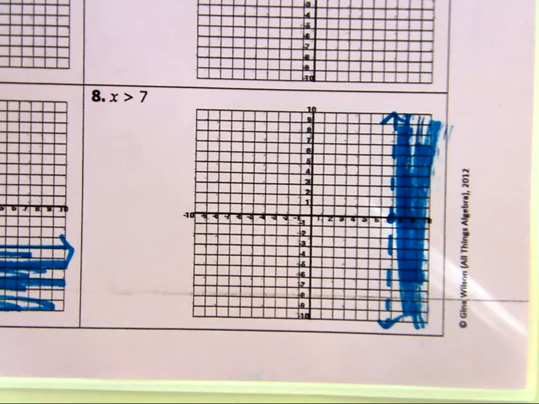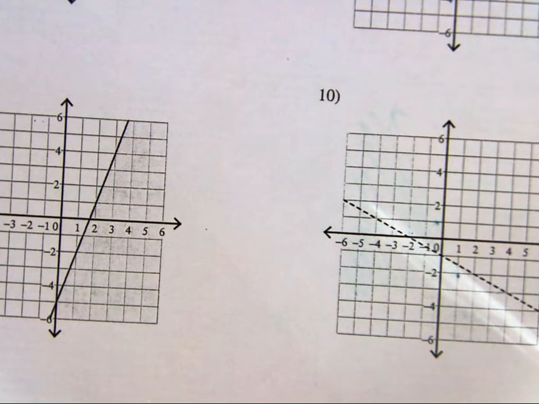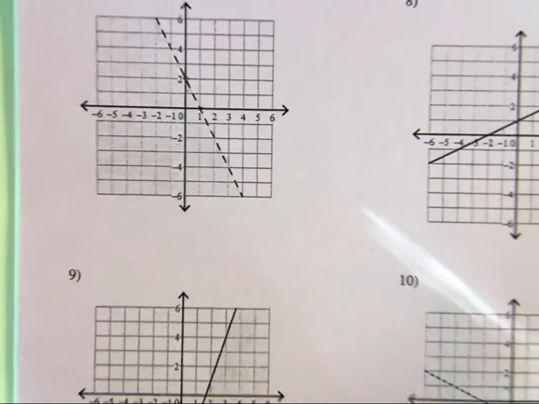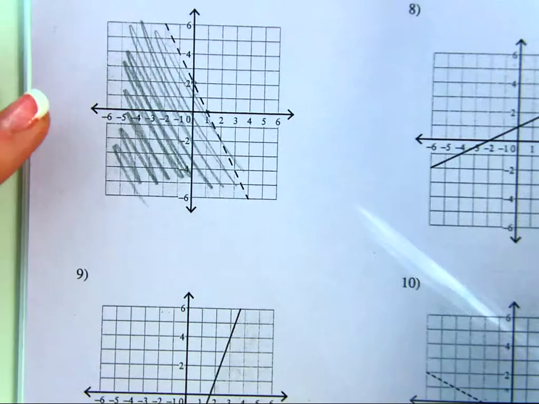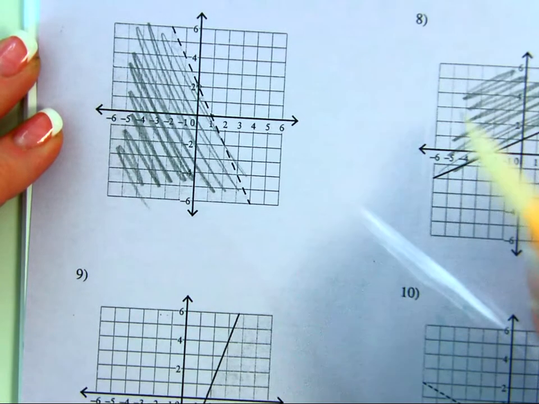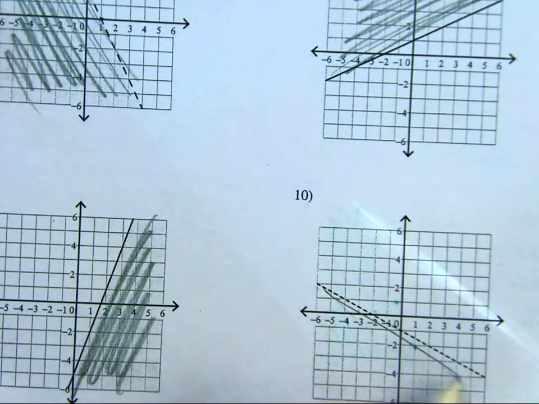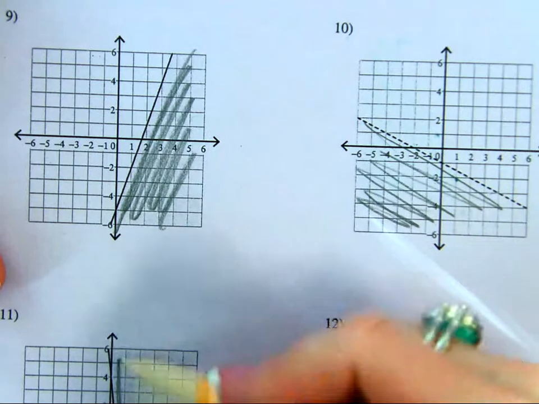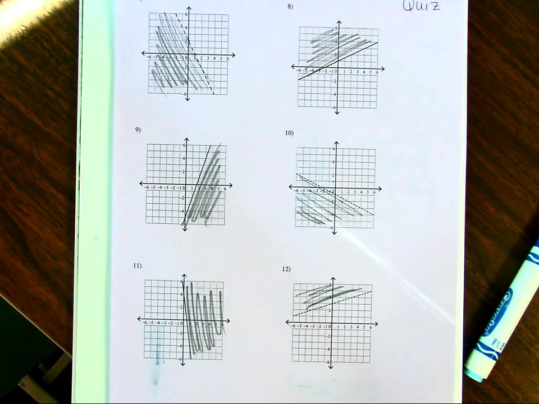Now I want you to turn that purple sheet over. And what do you see? Well, it's not a quiz, but yes. So here's the other thing. Can you kind of tell which side's shaded? Yes, they already did it for you. So what should you have to do? The inequality. So yes, we are going in reverse order. You're going to start. So you got them all shaded? You can kind of tell, but.